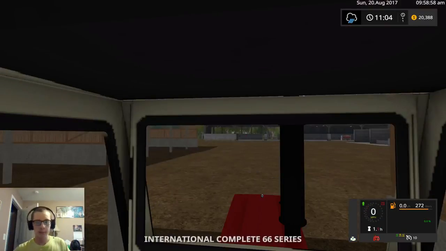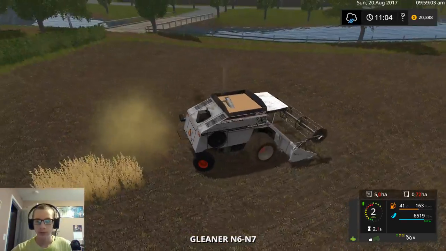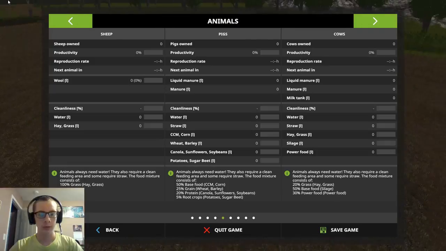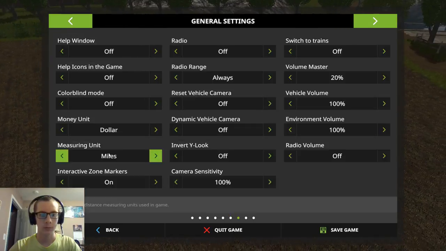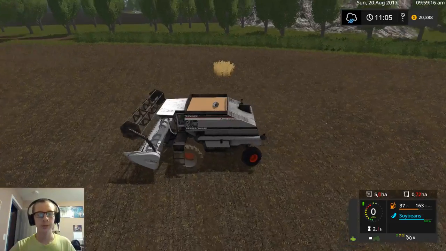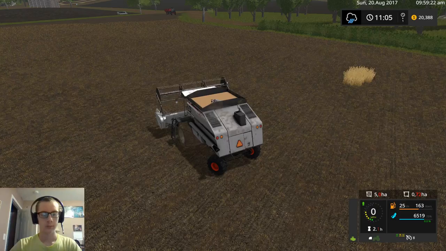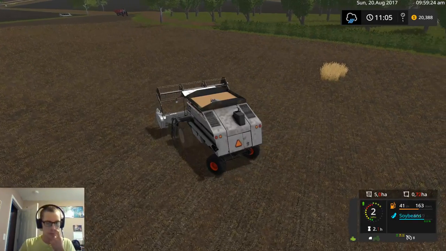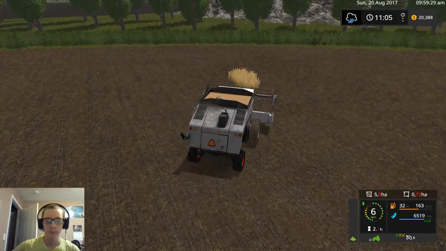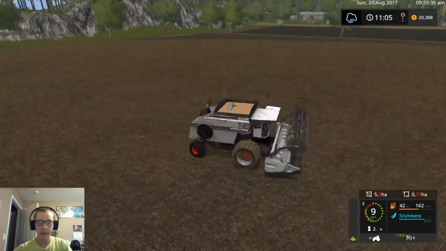Just a little tiny, whoops. Bumped the wrong key there. Just a little tiny bit left here. I do want to look at something once too. So my automatic engine start is off. Huh. So I don't get why it shuts stuff off. Switch over to the combine because we don't need to lift the header anymore. It'll lift when we shut her down.